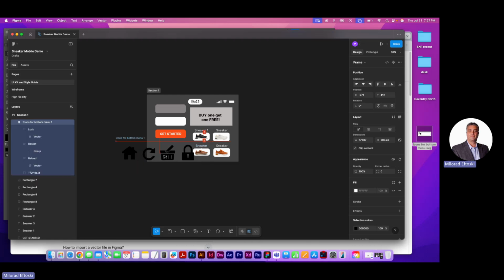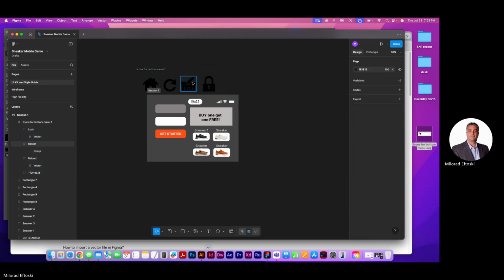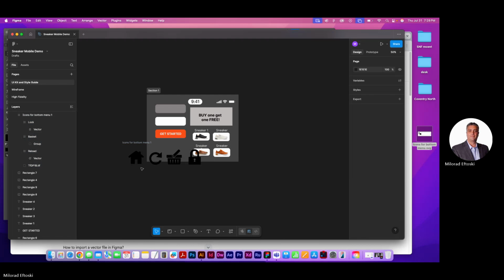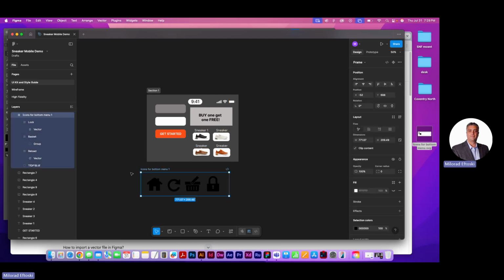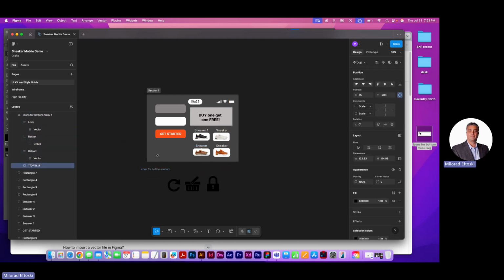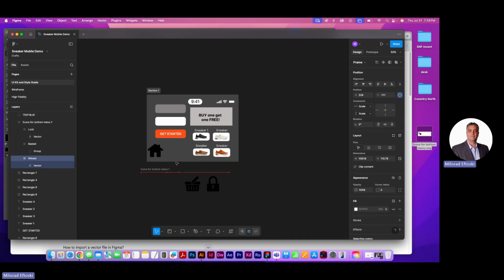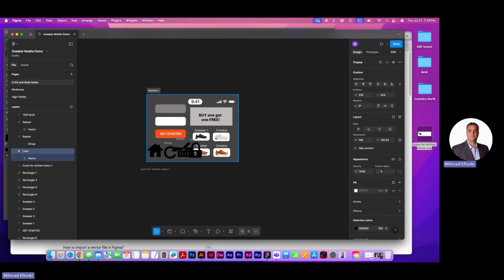I saved it as SVG, right? And just brought it right into Figma. And it brought them into a frame. So literally, you might have to drag them one by one. I'm going to drag this one here, this one here, this one over here. It's actually pretty nice. I don't mind doing this.